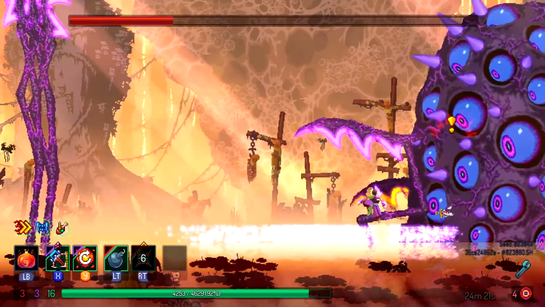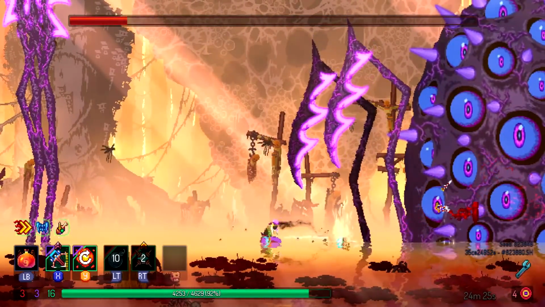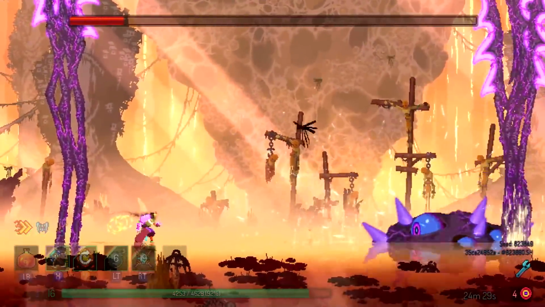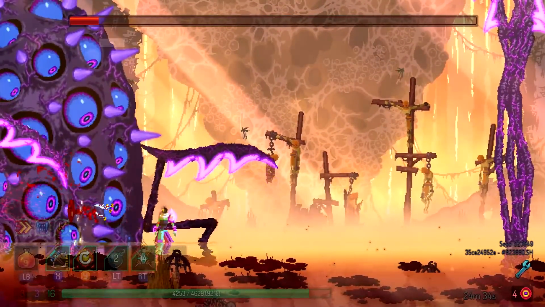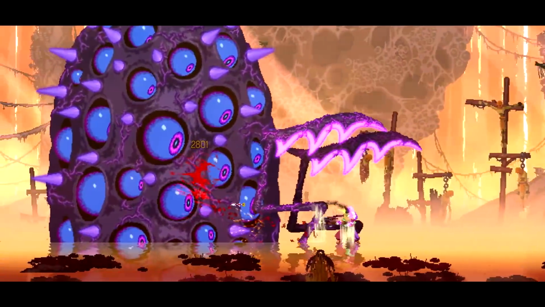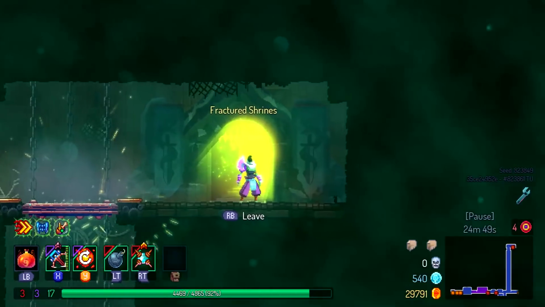Of course, dodging the scythes, it's pretty simple once you know the pattern. Just roll once, jump through the second, and then roll again. She does the melee attack, but of course just move away. I normally would still fire my ranged weapon if this was long range, but unfortunately with the heavy crossbow, you really have to go up and close to the enemy in order for it to be effective. But just like that, one more burst is gonna do it.